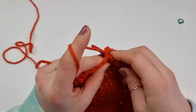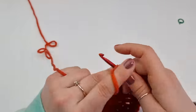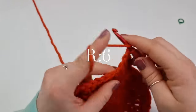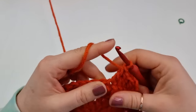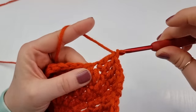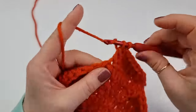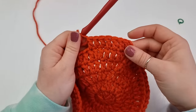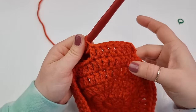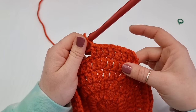So this chain of 3 is counting as our first double crochet. Find the next stitch and work your double crochet in every stitch around. No increases, just 1 double crochet in each stitch around for this round 6. And then you will do 4 more exactly the same. So you will work 1 double crochet in each stitch around for 5 rounds altogether.